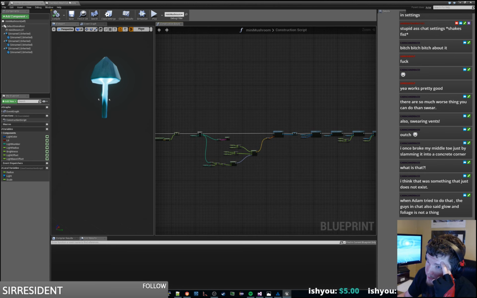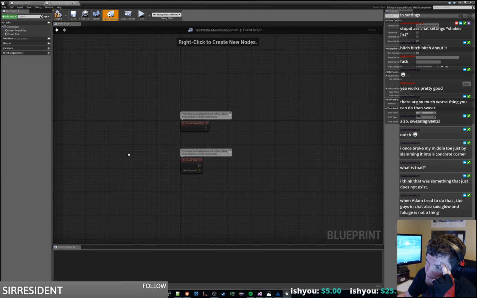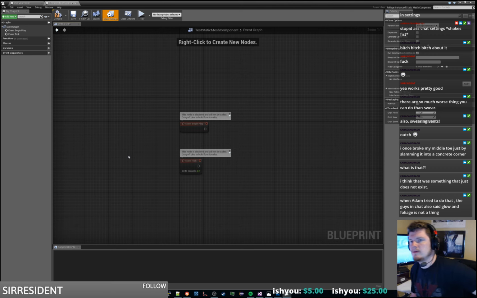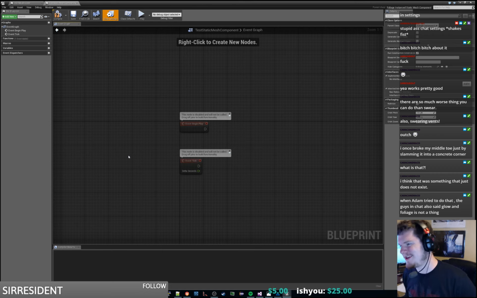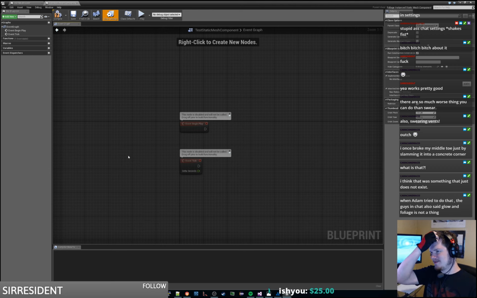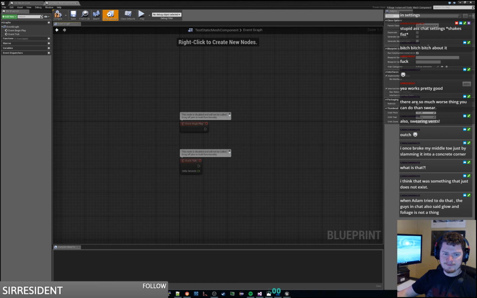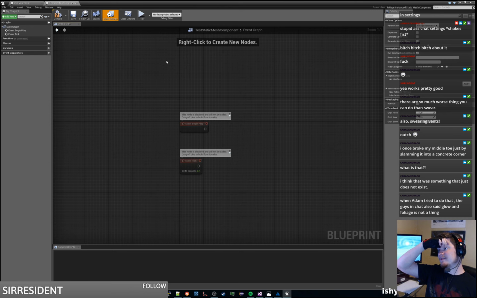Well, there's a couple things that we could do for this. Basically we could have in the begin play for this blueprint that it just kills itself and spawns a mushroom in its spot with a static light. But I doubt the light baking will work properly if we do that. So what we need to do is have this component inside of its construction actually grab its actor and run all these things on it, you know, attaching the lights and everything else. And we should be able to do that.